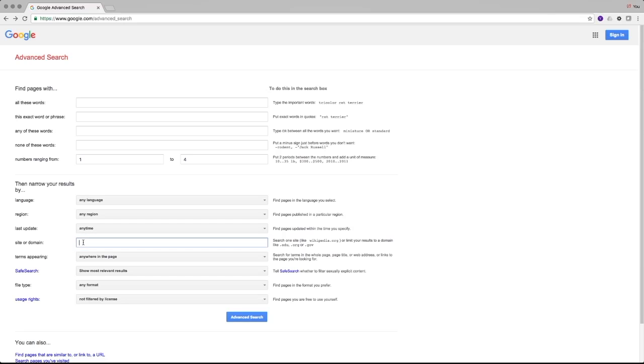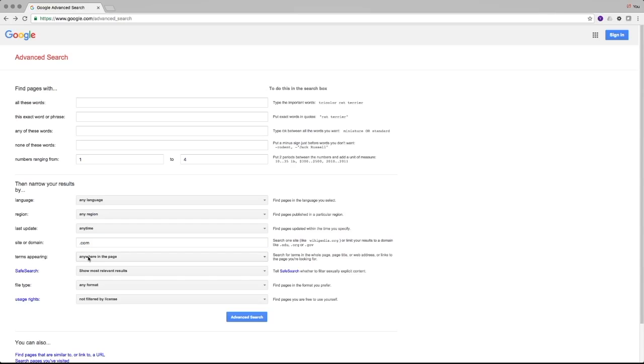Site or domain limits your searches to sites that end in certain domains, such as .gov. .gov is a government website that'll give you more accurate information. .com, for instance, is a commercial website, so if you're doing research and you find a .com, you need to be a little bit more thorough about checking the source on that, just to make sure that the person has your best interest in mind and it's not just a commercial venture with false information.